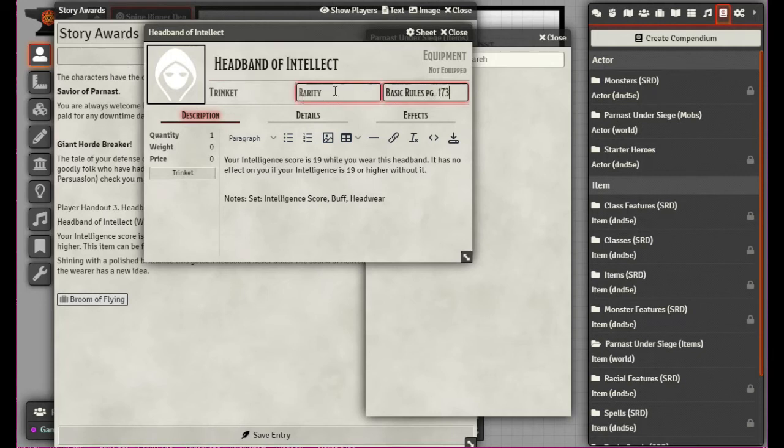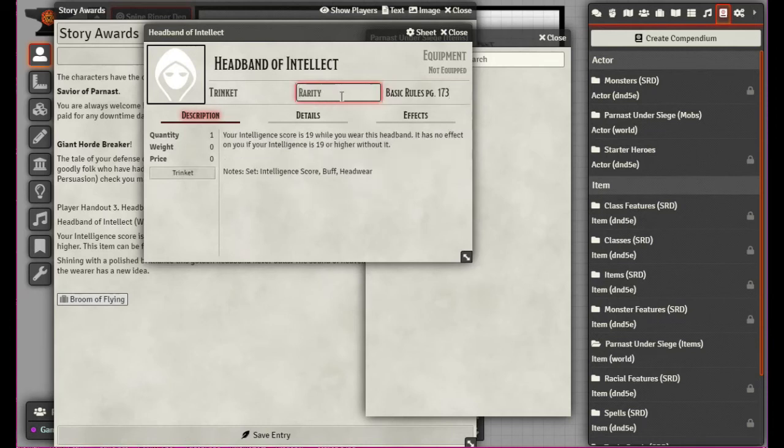And it doesn't really say wondrous. It's uncommon, so its rarity is uncommon. Of course, I misspell stuff. And trinket, I can't change that. Doesn't show a price or a weight.